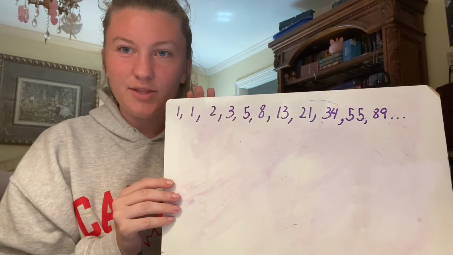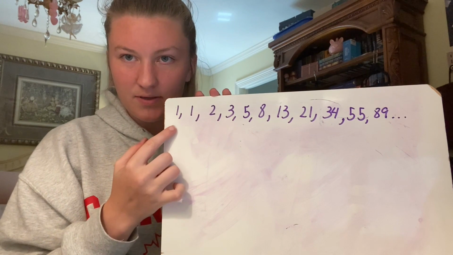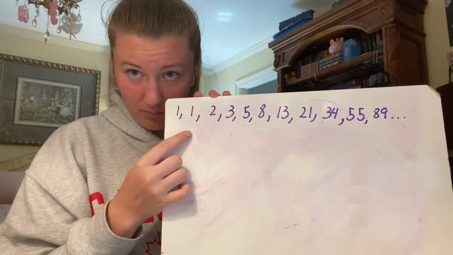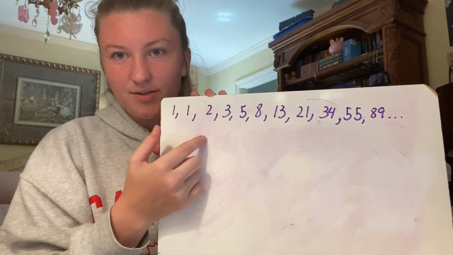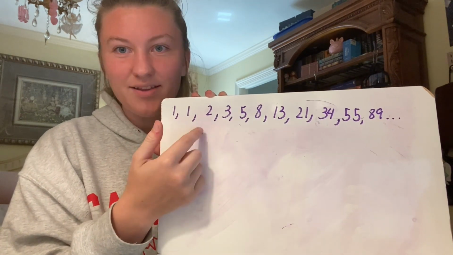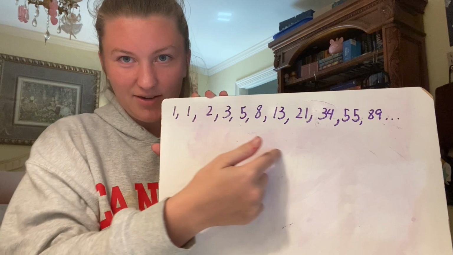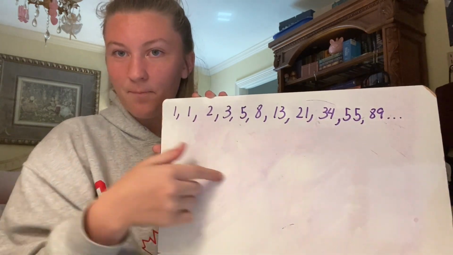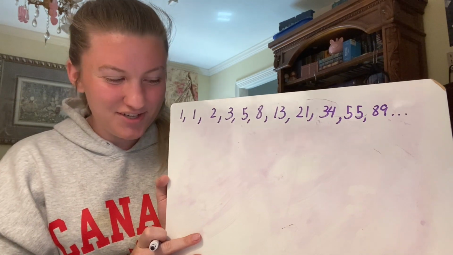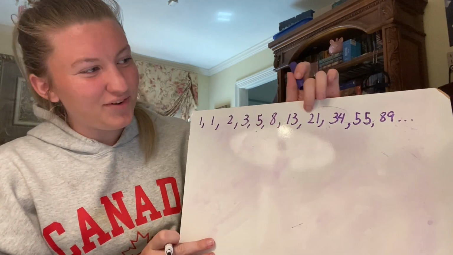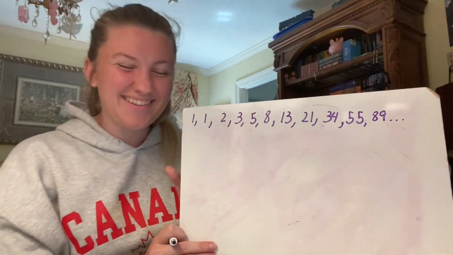The cool thing about this set of numbers is that you could take the previous number and add it to the current number and get the new number. So of course, 1 plus 1, 2, 1 plus 2, 3, 2 plus 3, 5, etc., etc. And you can just go up the chain. Now, I know you're asking, what the hell does this have to do with the golden ratio? It's not even a ratio, it's just a set of numbers.